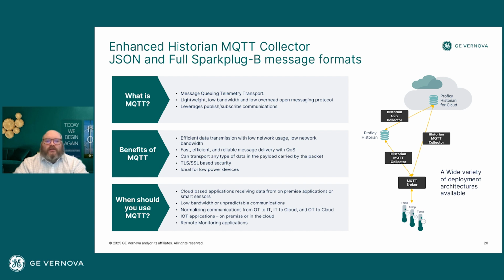And then security is paramount here, right? And then ideal for low-power devices. So Kafka may be a little bit faster protocol. MQTT has its benefits as well with security and low-power device compatibility. And then both of them really work well with cloud. So like I talked about Snowflake earlier. Snowflake has a native Kafka interface that we're going to use to send data there. So if you're a Snowflake customer already, I'd love to talk to you about how you're using it, what your expectation is, and if you would be interested in using Kafka from Data Hub into Snowflake. That would be a cool thing there. And then MQTT also has sort of that remote monitoring aspect to it as well, which is important.